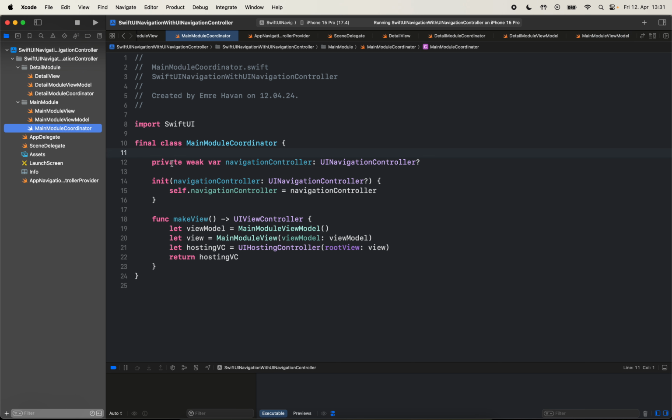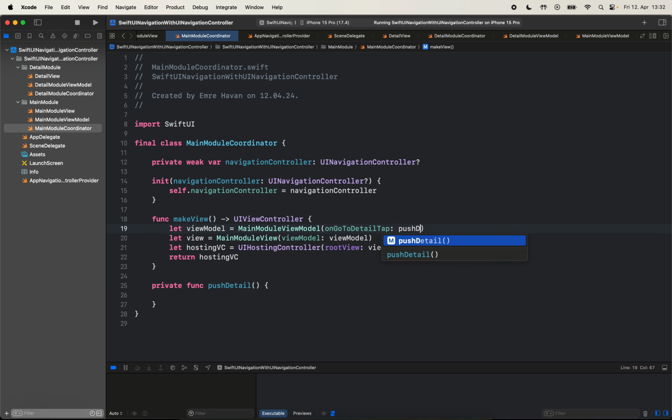So now we come back to our main module coordinator. We need to inject the closure here, main module view model. Okay, so now we're going to provide a function here, the function to be triggered. We can declare it here and say private func pushDetail.